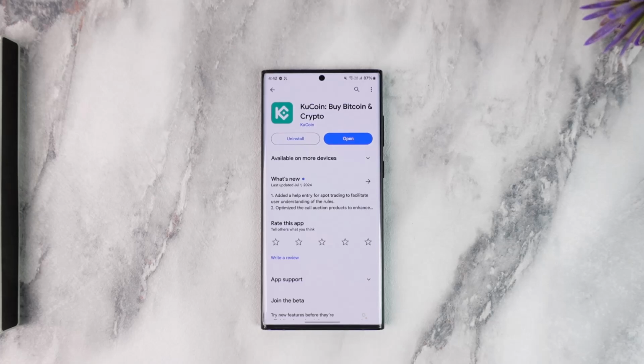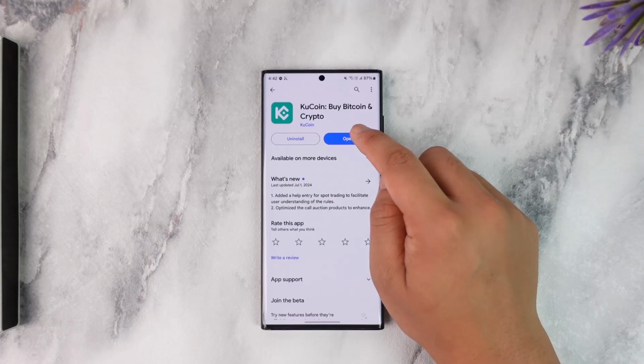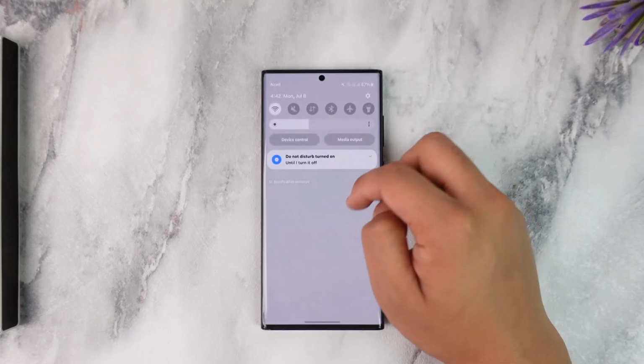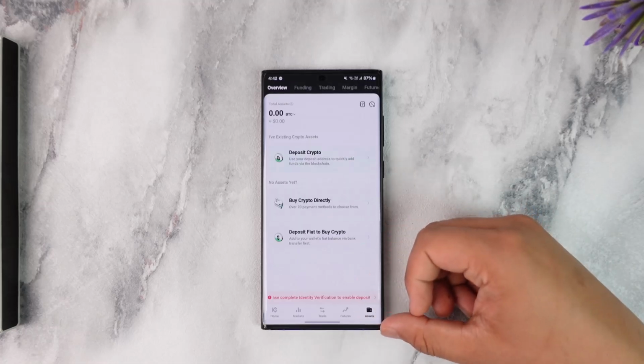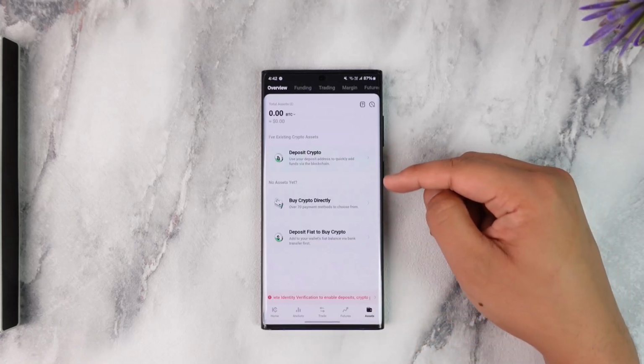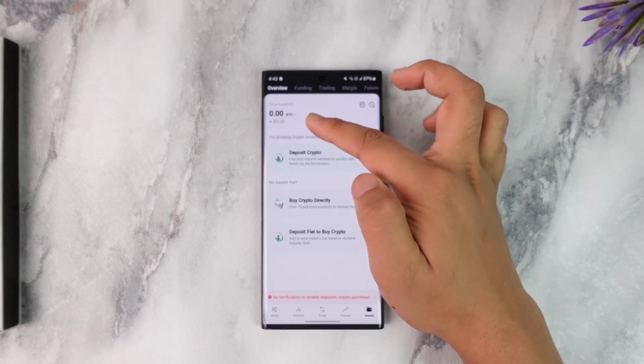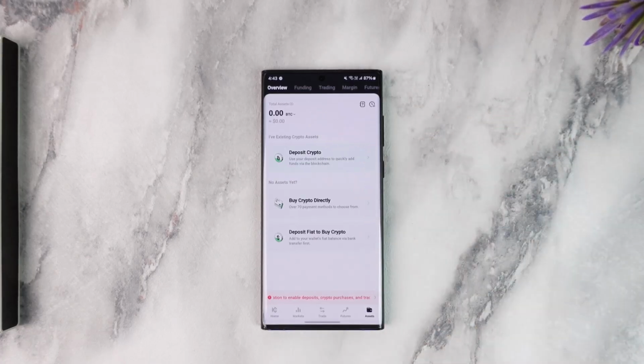Once you've copied that from the MEXC Global app, you want to simply open up your KuCoin application here, and this is the kind of interface that you will see. Once you've done this, simply come to the assets tab from the bottom right of the screen, and here you'll find the withdraw option. Now in my case, I don't have any crypto, so you're only seeing deposit, but if you do, then you'll find the withdraw option there, which you can simply use.